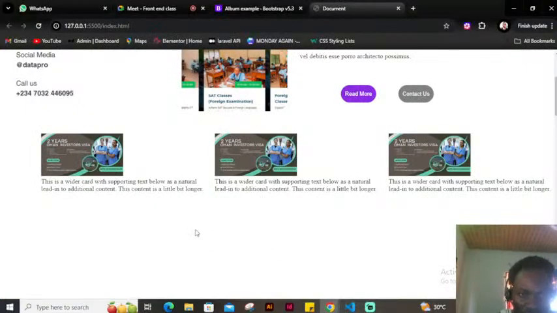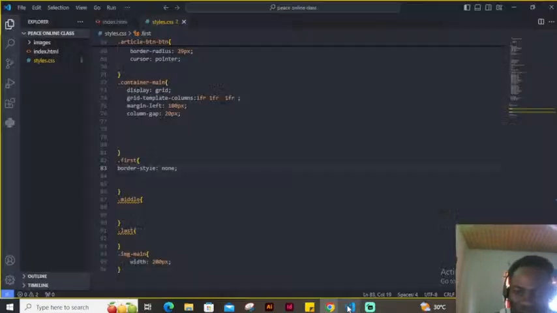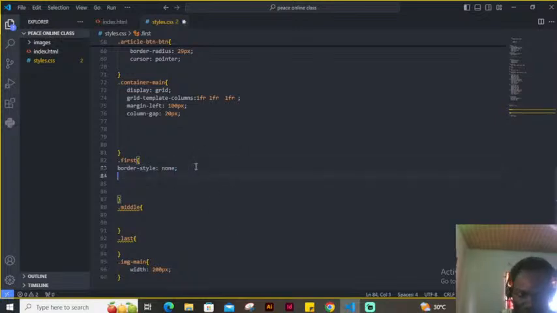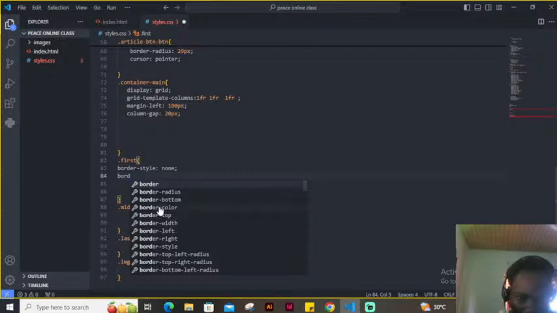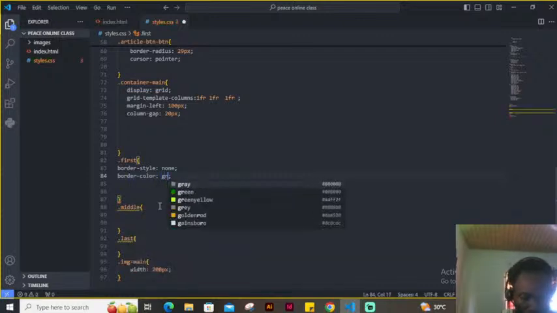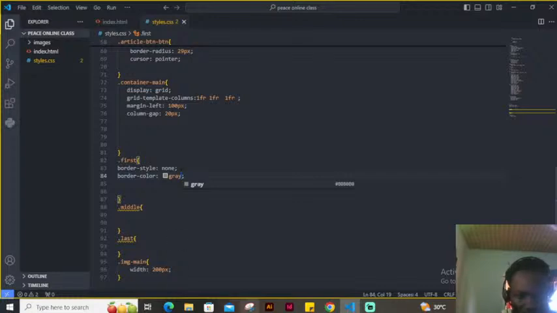Border style of none. Then let's say a border color of gray. Let me use gray and see what I'm going to have.